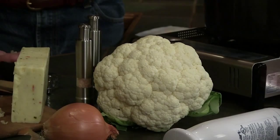The other night, you asked me for something. You were coming home, and you wanted some soup. You're a soup person. I love soup. You like pea soup, potato soup, lentil soup, bean soup, all that kind of stuff. You wanted something different. So I started thinking, we had a head of organic cauliflower that we got from Good Foods. And I thought, what can we do with that?